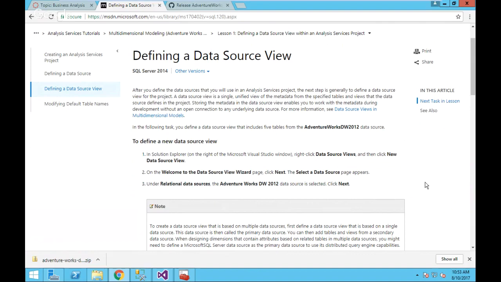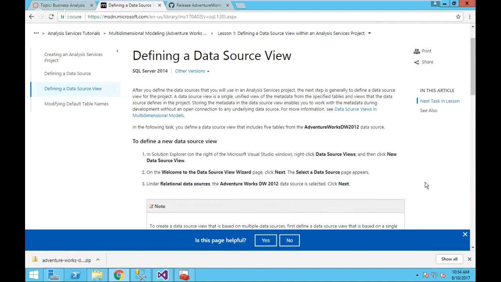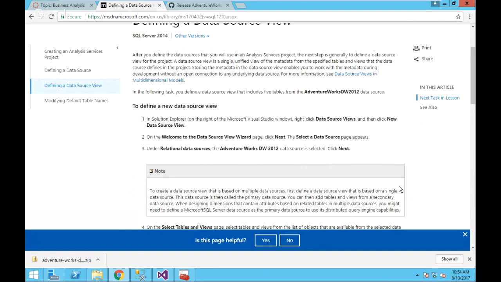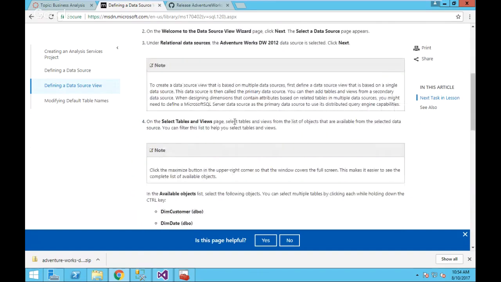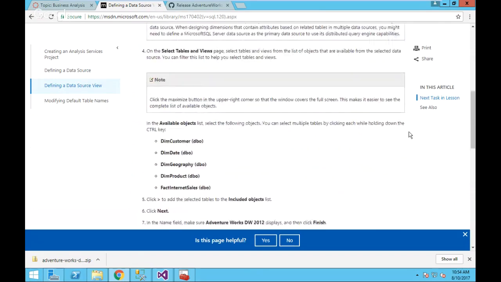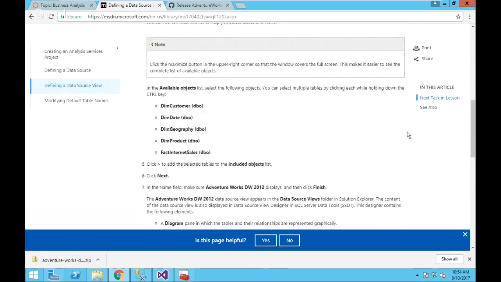We'll get the wizard, and we're going to choose AdventureWorks DW. And then we're going to select tables and views, and it gives a list of which ones to select for this. It has dim customer, dim date, dim geography, dim product, and fact internet sales.